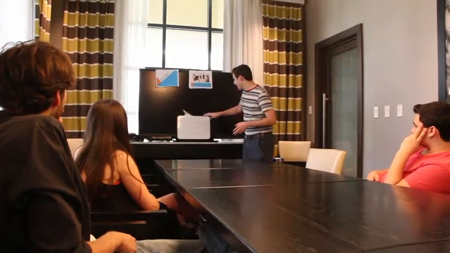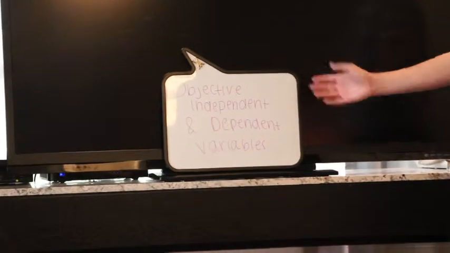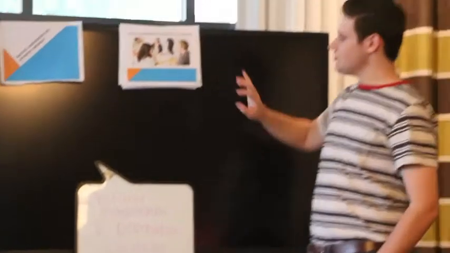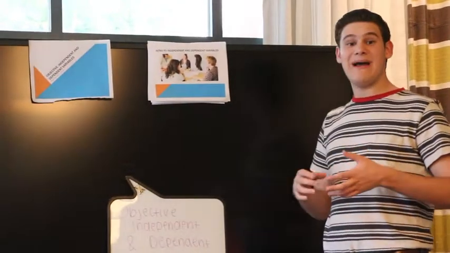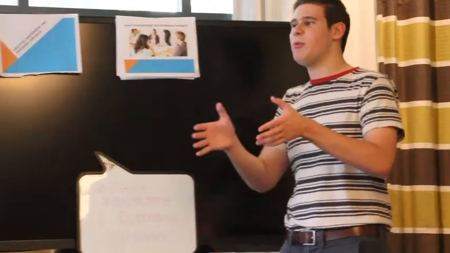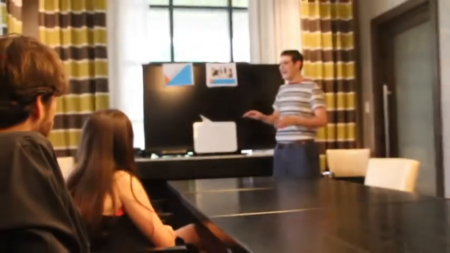I know I did. This week we're going to learn a little bit about independent and dependent variables. That's our objective right now, and I want to teach you guys a little bit about them. But to start out, I want to talk about a little story that we did last week. We were learning about how to form a proper hypothesis, and that is so important in science, so important in experiments. Independent and dependent variables are just as important, and if you know how to do them, even though they're basic, they can get you through any experiment, and you're going to succeed.